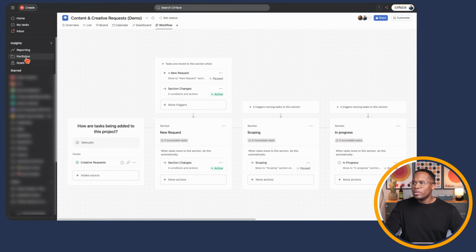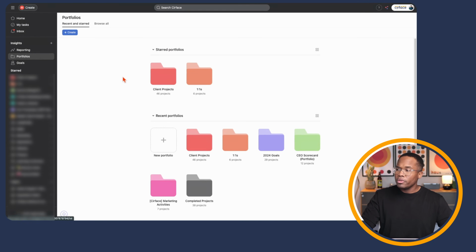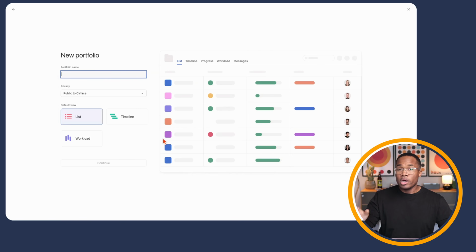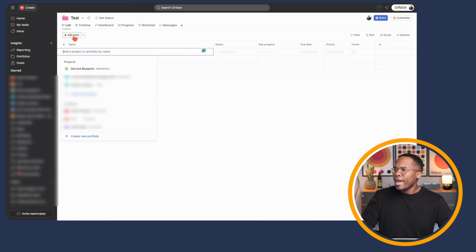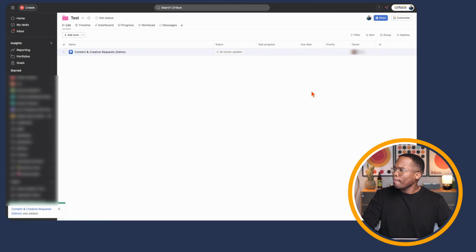And what's nice as well is at the portfolio level, you can go in and do this for your portfolios as well. And so if you were on the Enterprise Plus plan, let's just do a test portfolio. We can go to that portfolio. And let's just add a project. We can go in and add that content and creative requests. Okay.